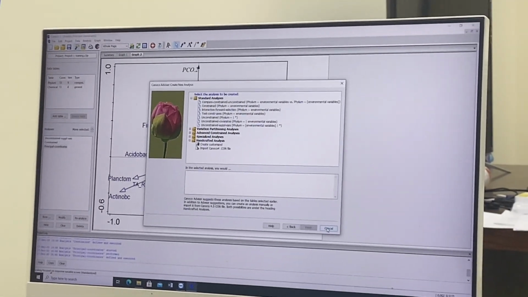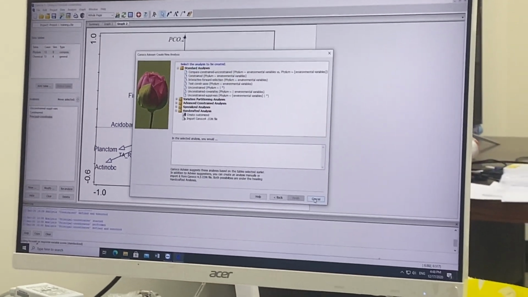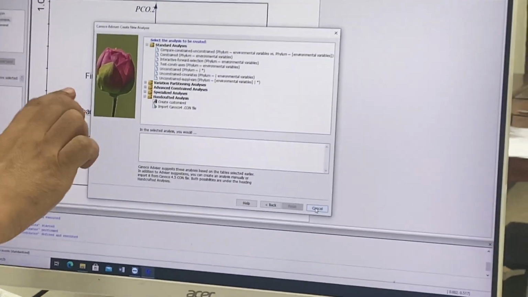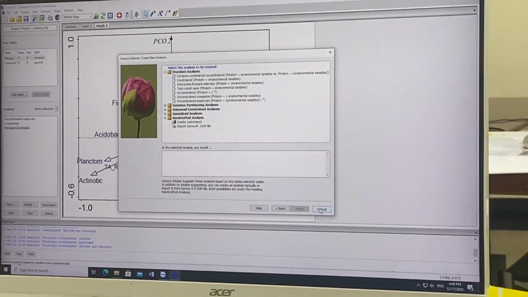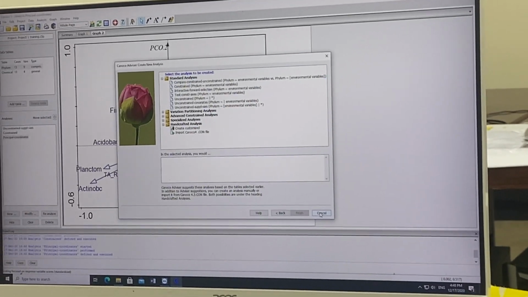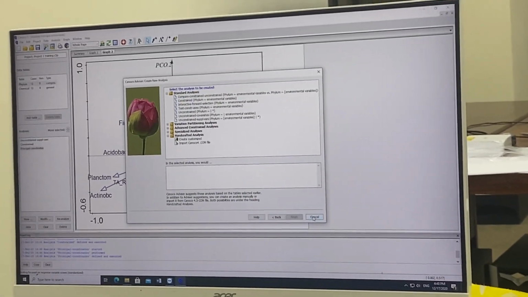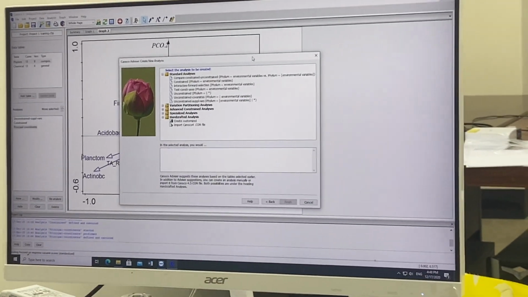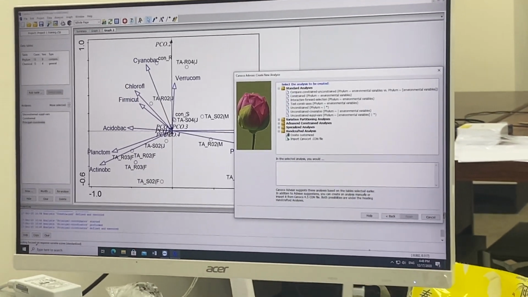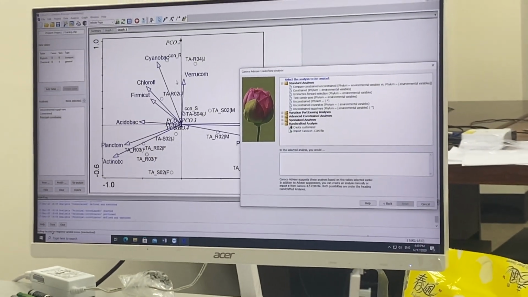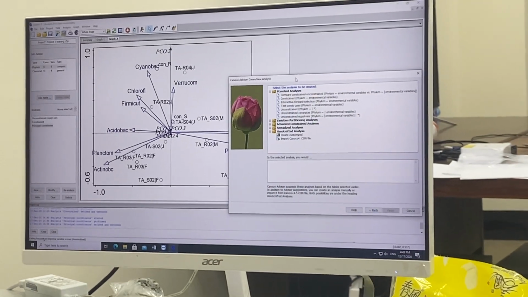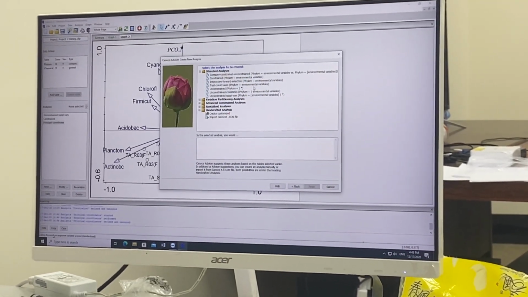But when you explain the result, the meaning of this figure will be different, because one is constrained and the other is unconstrained. Even though the data is the same, their arrows and their distribution will be different. So you need to keep these things in mind.